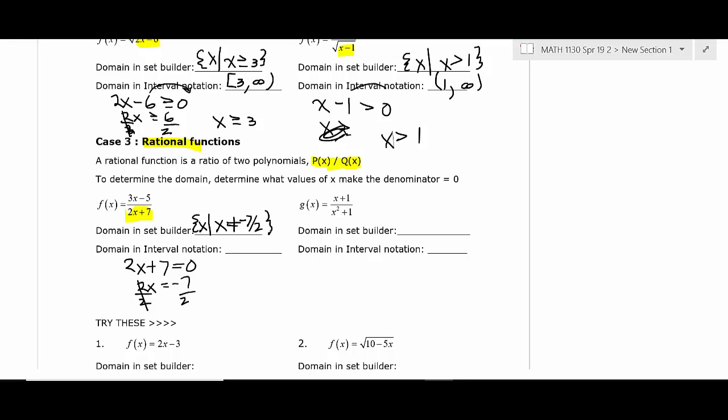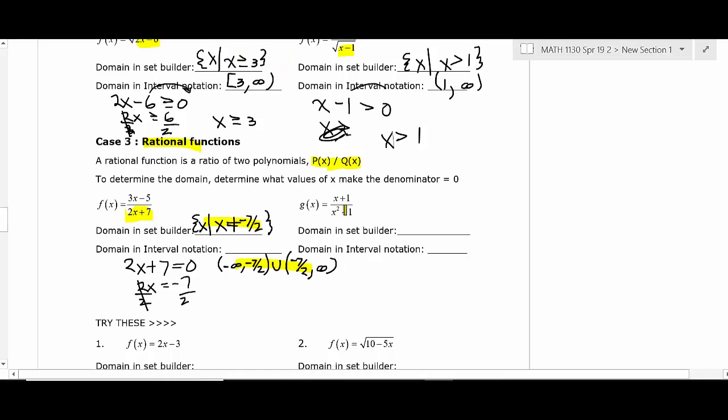It's not like an inequality like the square root was. Now, interval notation, you go like this. There's only one thing on the number line it can't be. So in interval notation, you say negative infinity to negative 7/2, and you put a parenthesis. That parenthesis excludes the negative 7/2. Then we use a union symbol, and then you say negative 7/2 and then forever. So that's set builder, and that's how you do it in interval notation. Any questions on that? Remember, intervals are always named left to right.